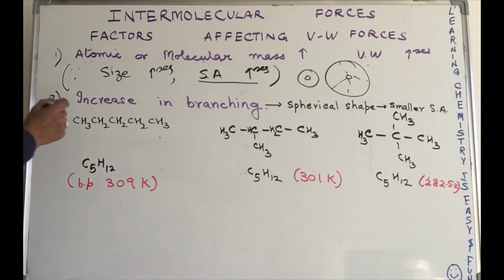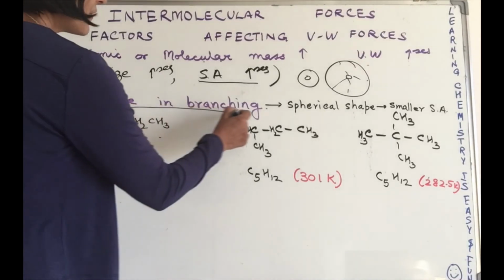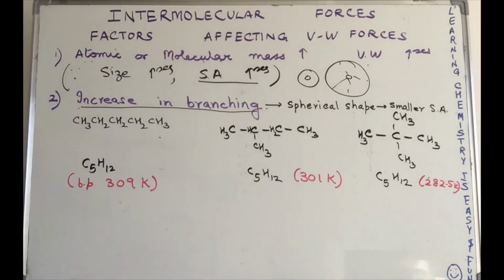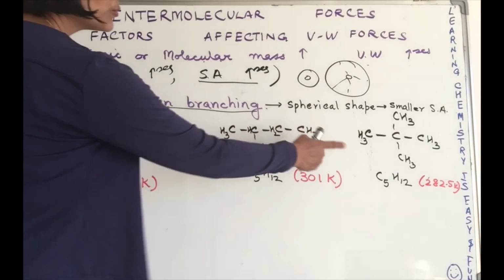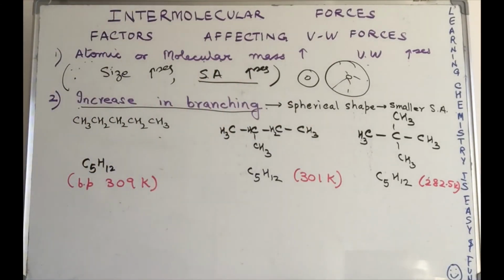Increase in branching. Now this is a very important point which you will be doing under all the organic compounds that you will study. If you've not done that or if it has not been started as yet in your syllabus, no worries. Here I am taking the example of a simple compound having 5 carbon atoms and 12 hydrogen atoms. It's a pentane. I have taken various structures of the same compound called isomers. I am not naming them because I don't want to confuse you with the names.